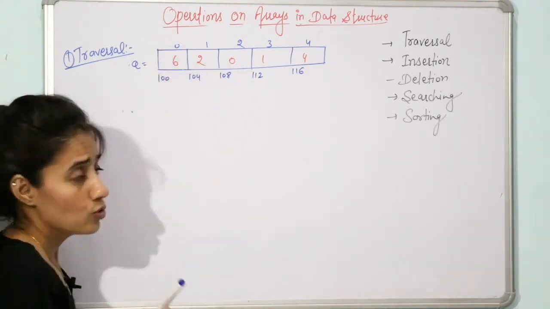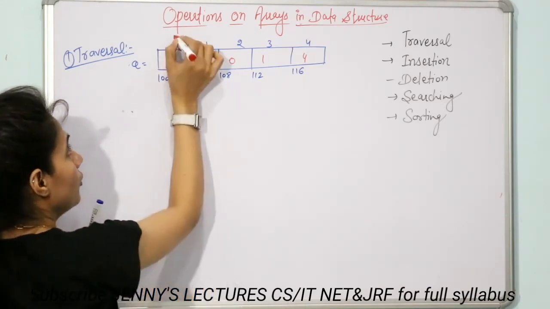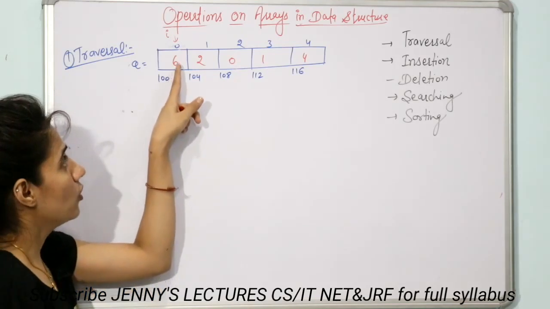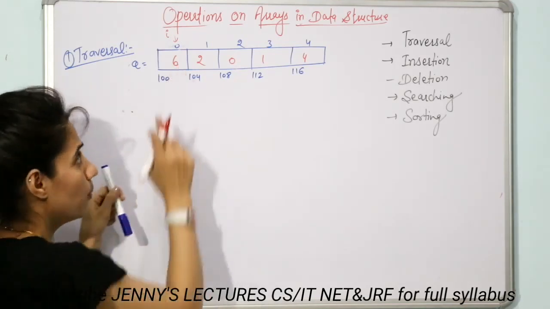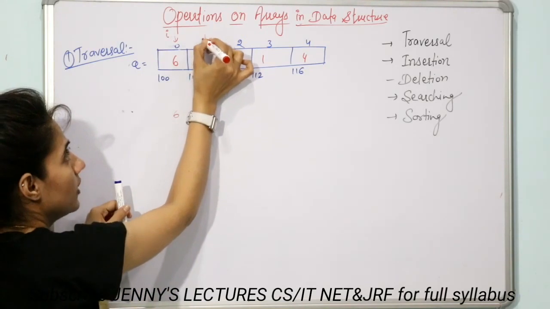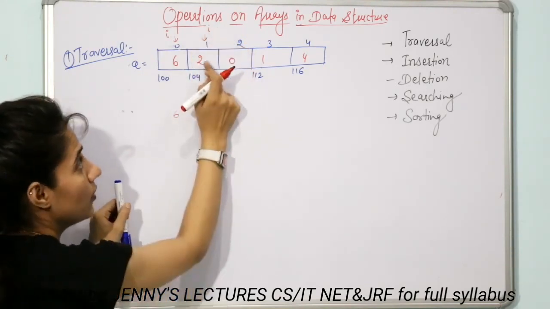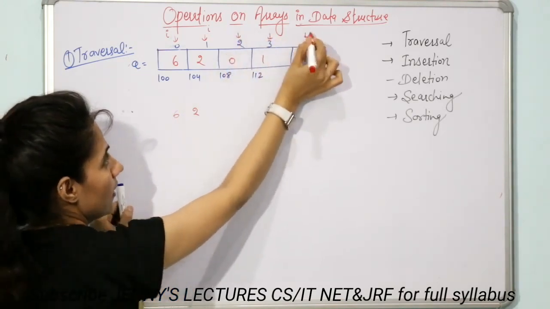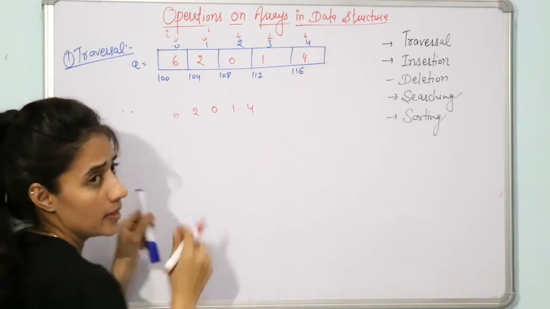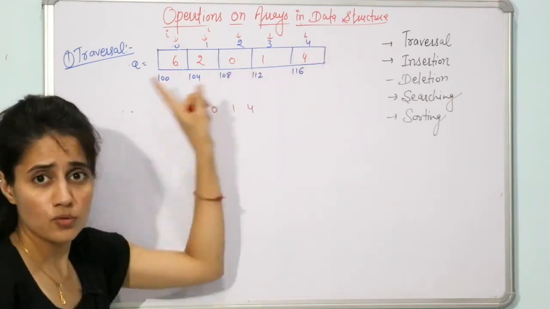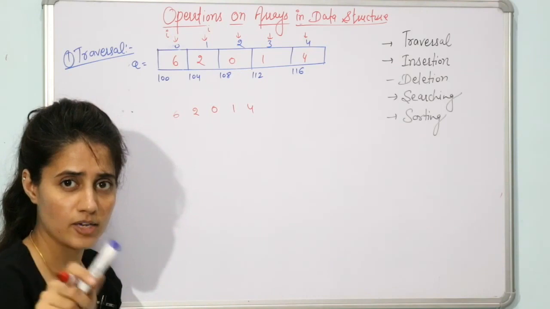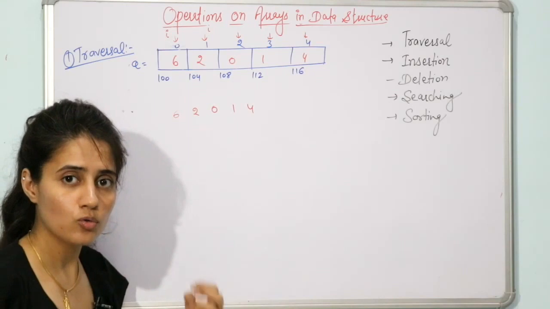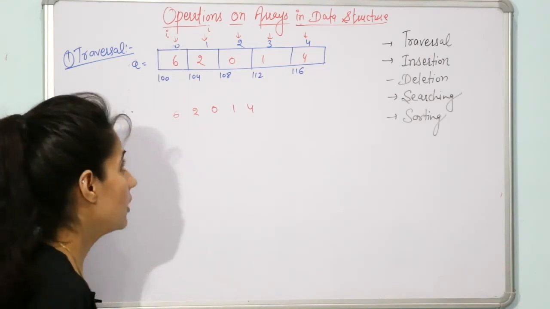Now see how we are going to traverse the array. We take one variable i starting from 0. We see what is there at this place: 6, so we print this 6. Now i is incremented. What is the value here? 2, so 2 is printed, then i is incremented, then here, then here. Like this the values would be printed, and i would go from 0 to 4, that is from 0 to size minus 1. The size of the array is 5, so size minus 1. This is how we traverse the array, and now you are going to write the code for this.